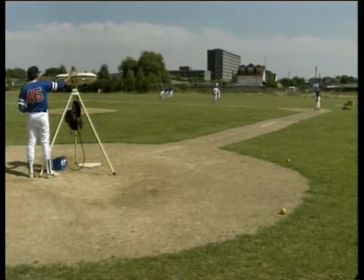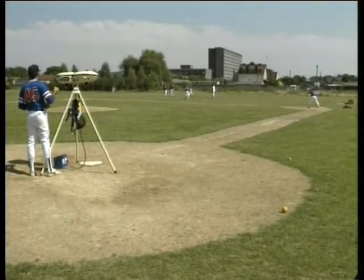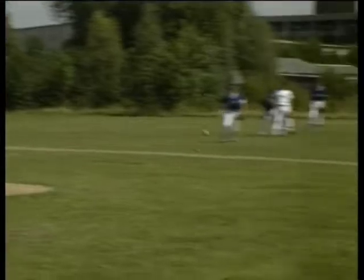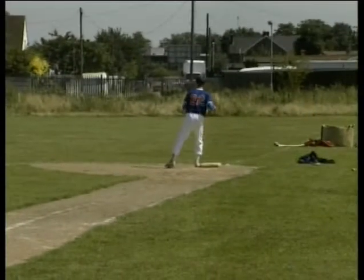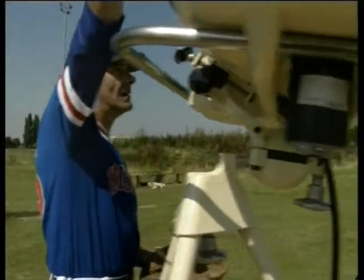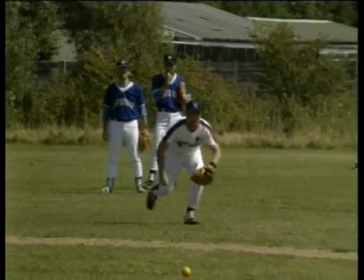You can also use it for fielding practices, fly balls, grounders, whatever. It's a versatile machine. The machine has varied use throughout the game of baseball, not just pitching and hitting, but also fielding. You can set it up so you can field ground balls off it, and of course you can vary the speed, the height, the pitch, so you can create any game time play and experience through this machine.